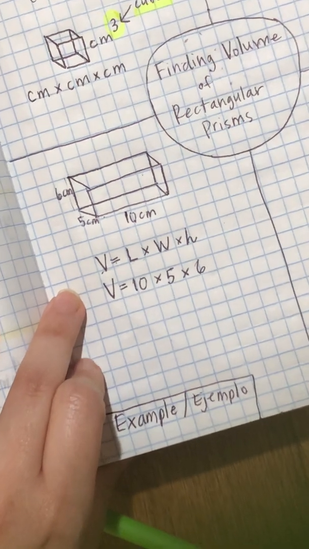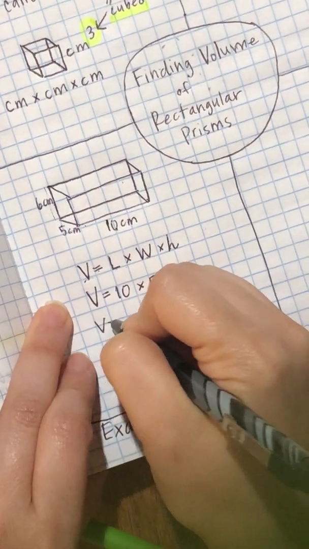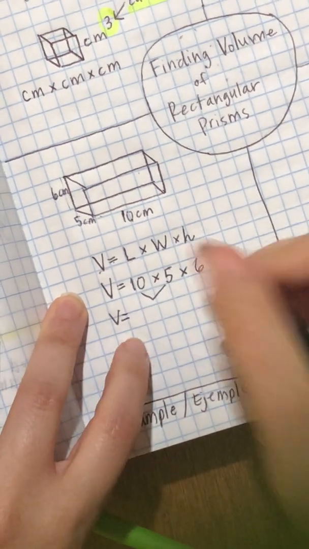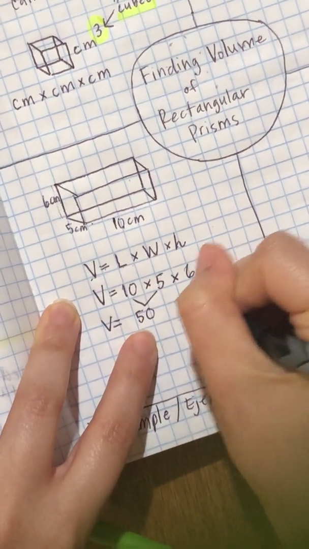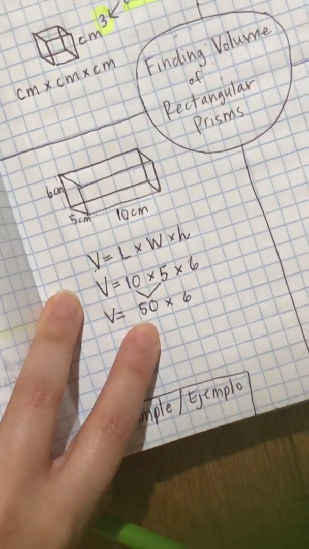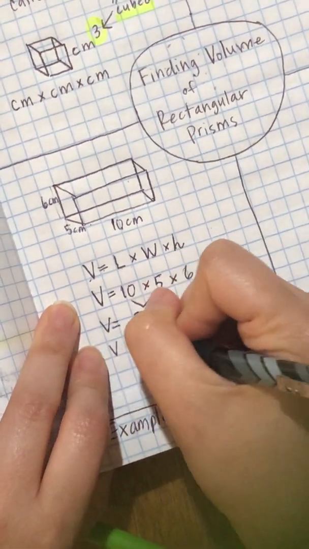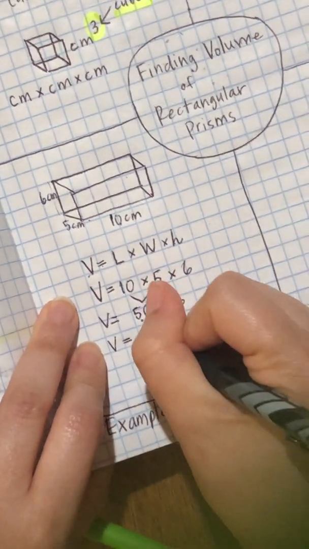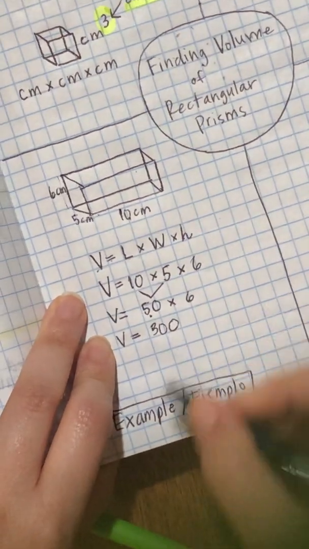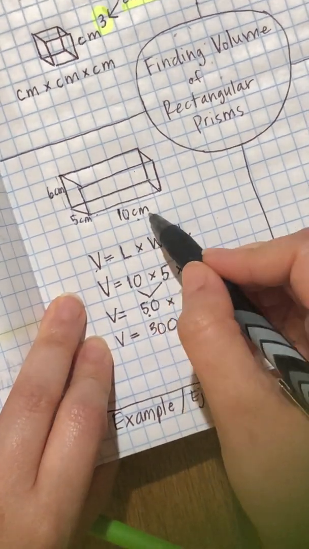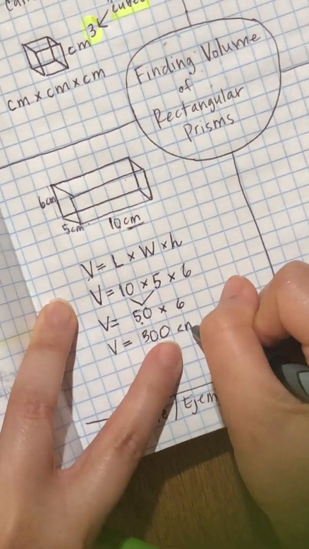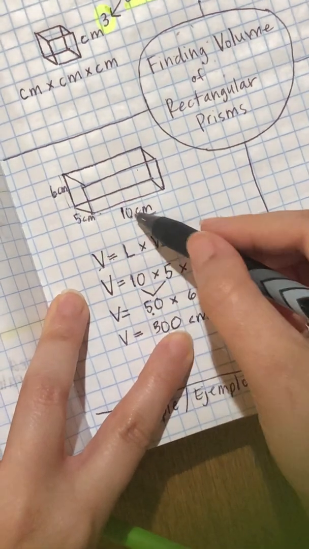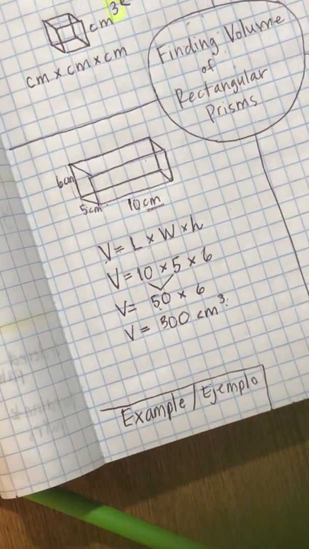Okay? Now on my next step, I'm going to repeat again volume, but this time I'm going to multiply the first two numbers of my formula, which is 10 times 5, and that's 50. Then I'm going to include the times 6, as we haven't done that yet. Then I'm going to rewrite it one more time. 50 times 6, here's my trick, cover the 0. 5 times 6 is 30. Put the 0 back, 300. But I'm not done yet. 300 what? 300 centimeters cubed. Don't forget that now we have 3 measurements, so now it's centimeters cubed.